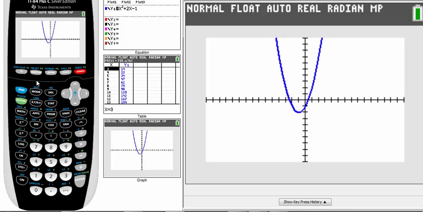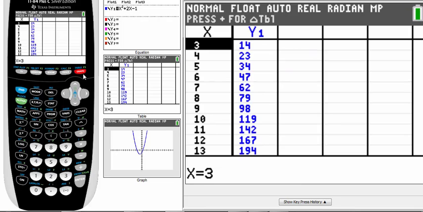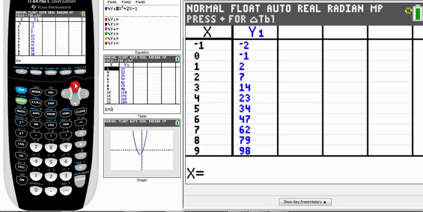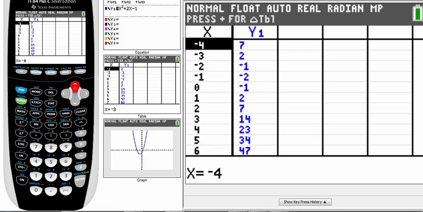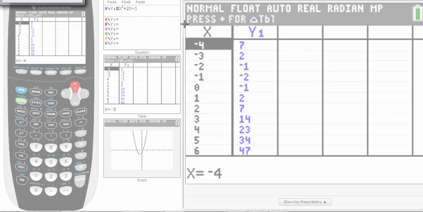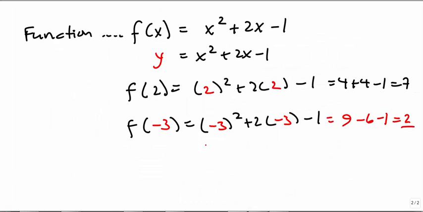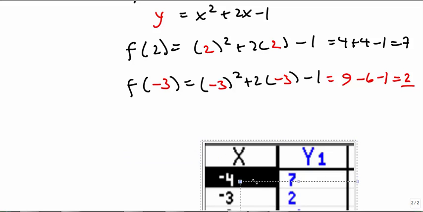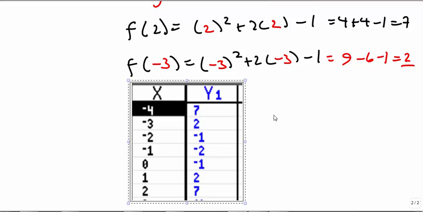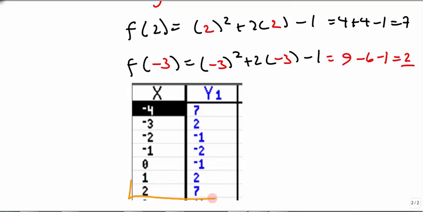And then when I'm talking about evaluating it at those different points, I think we used 2 and -3, I could go to second table, and then I see my values for 2 and -3 on here. There's 2 and there's -3. So let's go ahead and pop those in. And again, this comes from graphing and then looking at that table. So I can evaluate and just double check my work using the graphing on your calculator as well. So for 2, up here I have a 7, and you can see for 2 I have a 7 down here as well, and for -3 I have a 2, and I can see I have that here as well. So this is a nice way to check your work.